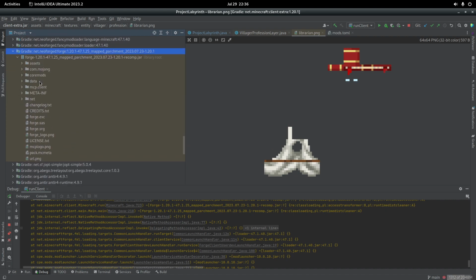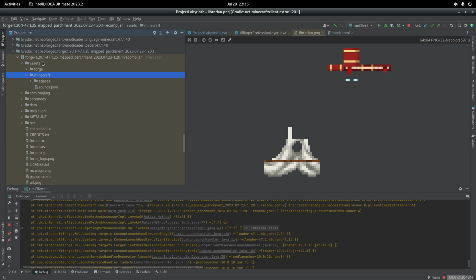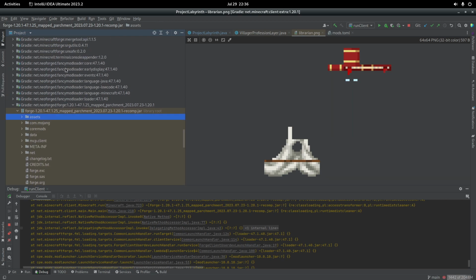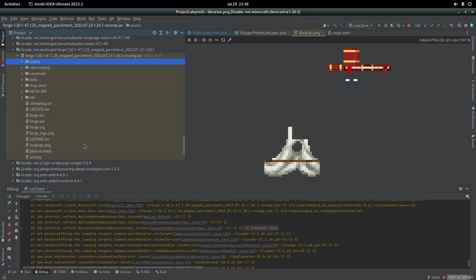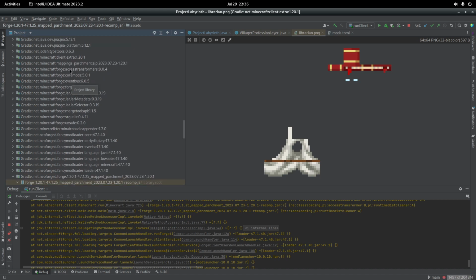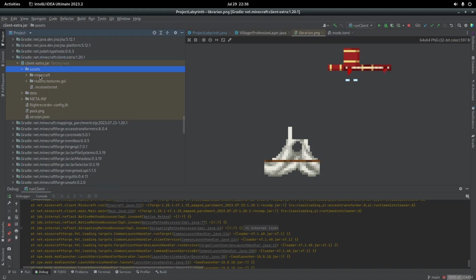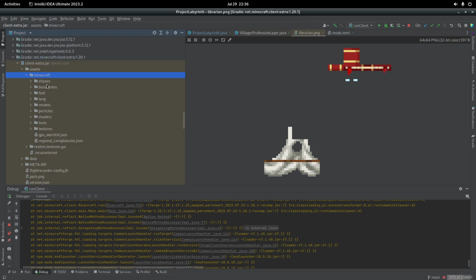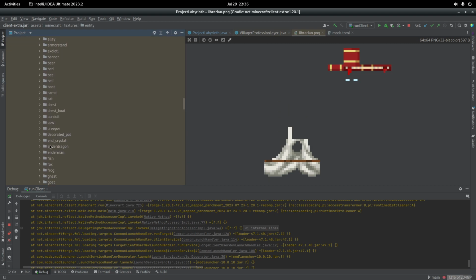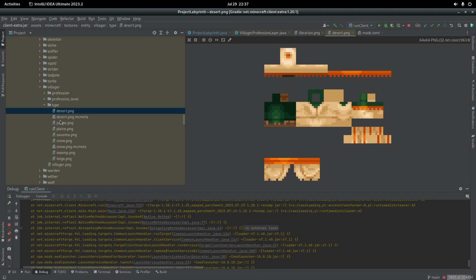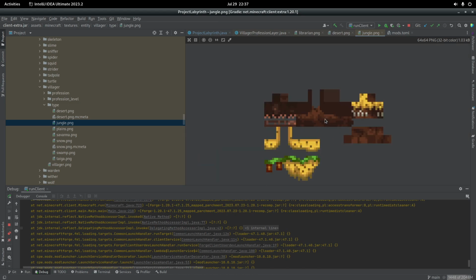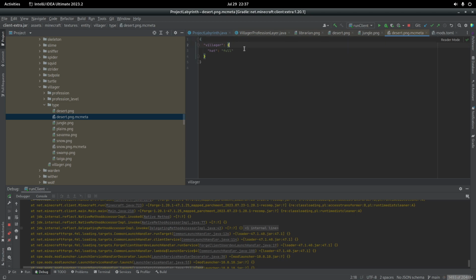Oh, it's this. I see. What's in this file? Villager hat full.